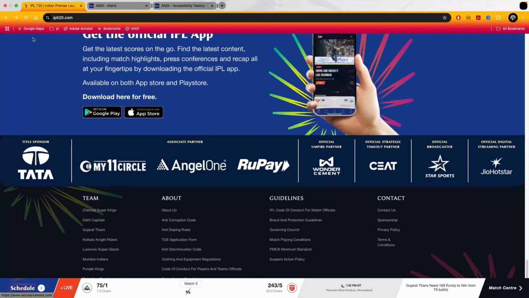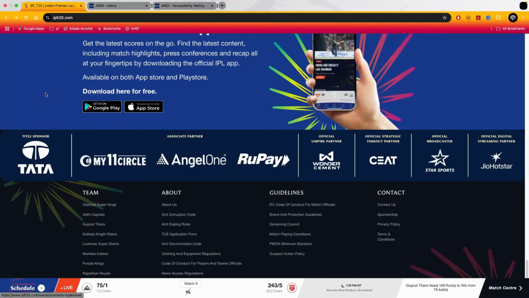Even for a keyboard user, we need to ensure that there is the enhanced focus indicator to let a consumer know where they are on the page. So for me, it is completely difficult to understand. I'm just looking at the bottom left side to understand where I am on the page. And this is adding to the cognitive load.